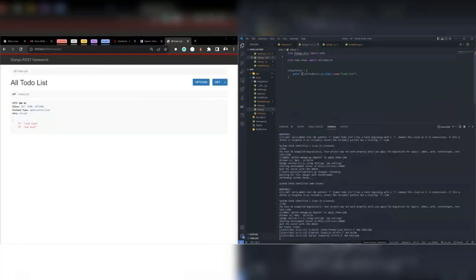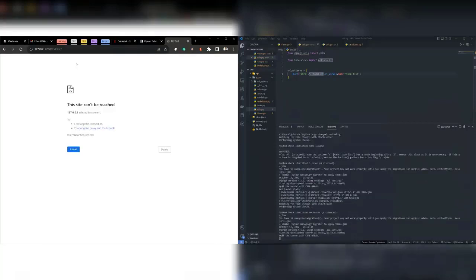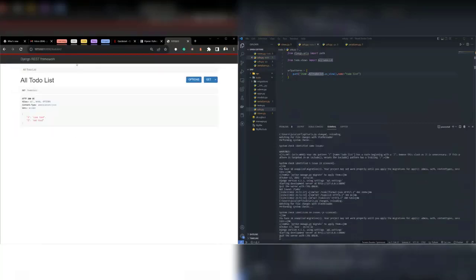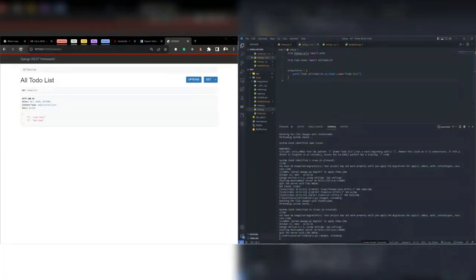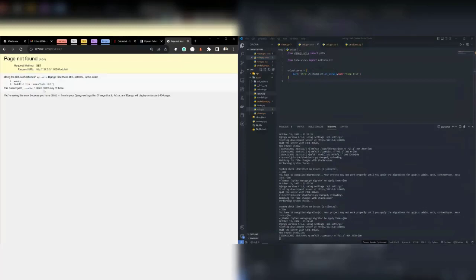So this can also be anything, but this slash means the base path. If I call this item, if I go to the base route, it won't work because it's not matching. It shouldn't work.